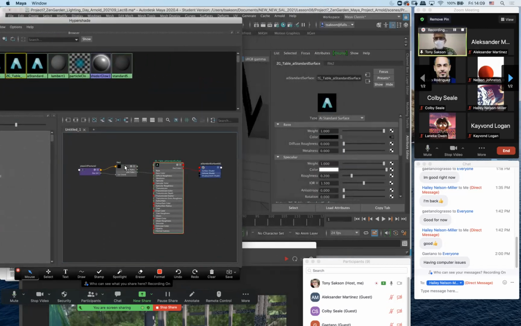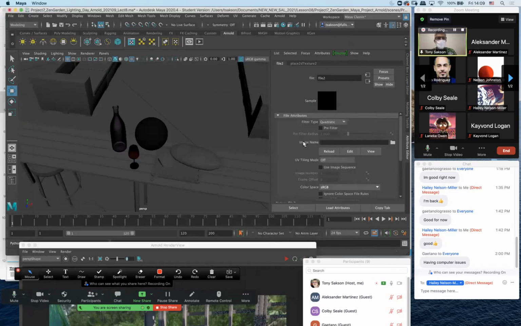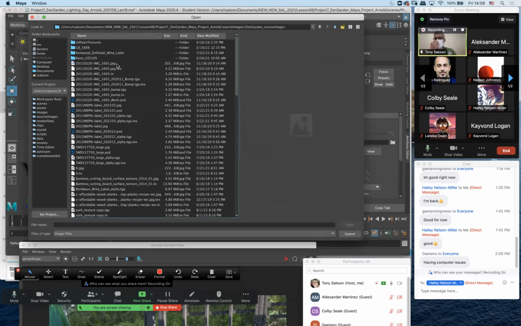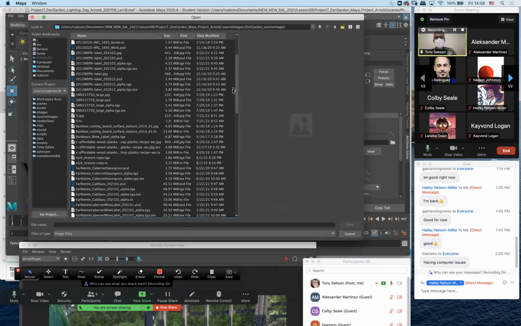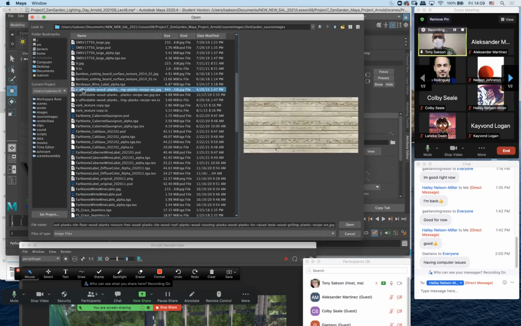All right, now let's select the file node and image name. This is where you're going to plug your actual file in. All right, so I've got Zen garden source images in my source images folder, going down under C for affordable, and there's my wood plank. So I'm going to click open.